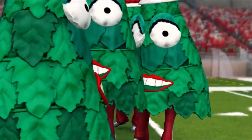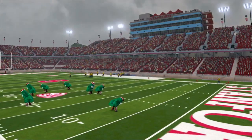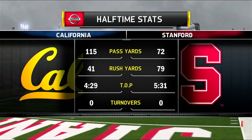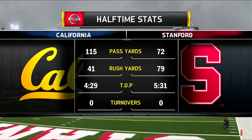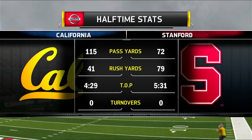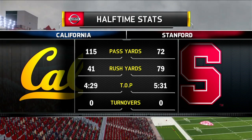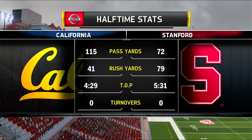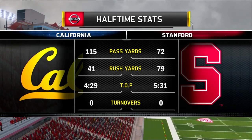It definitely feels like both teams are evenly matched. It feels like it can go either way. It feels like it's going to come down to the wire. And the only thing I hope it doesn't come down to is a kicker. Please don't come down to a kick in the end. Both these teams are playing great D, playing great O, physical, pounding on each other, making big plays. Don't come down to a finesse kick by a soccer player, please.